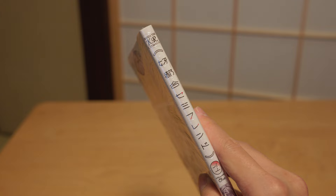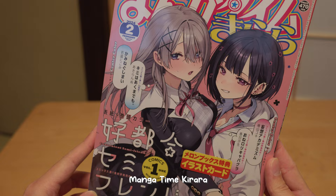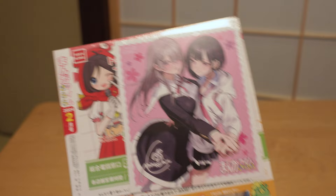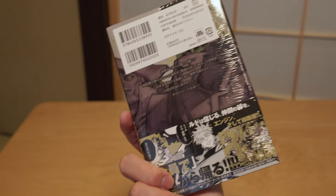I also got the magazine where it's being serialized — Manga Time Kirara. It's a monthly magazine that specializes in the moe and slice of life genres. It's relatively cheap at 470 yen, and the paper quality is slightly better than Weekly Shonen Jump. I also love that a bonus card is included. These are the mangas I got from Animate. First, we have Gachiakuta — it's an incredible shonen action series that you should check out. This volume is going to be so intense and I can't wait to read it.